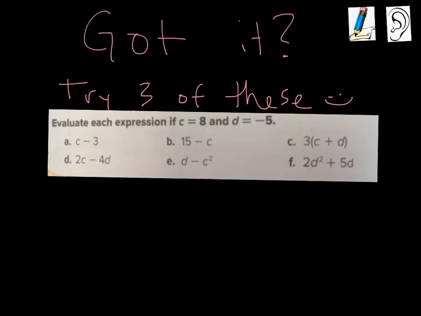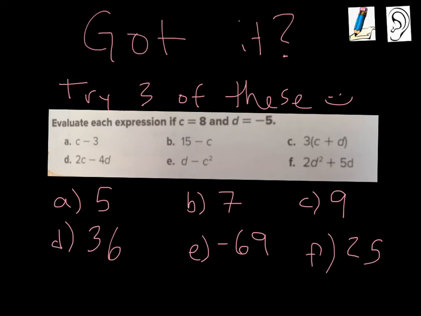Now, I want you to try, after you've gotten those in your notebooks, you're also going to write something down. So I would like you to try at least 3 of these problems. We're going to come back, and once you hit play again, I'll go through some different answers. So we have evaluate each expression if c equals 8 and d equals -5. Try 3 of them, then come back.